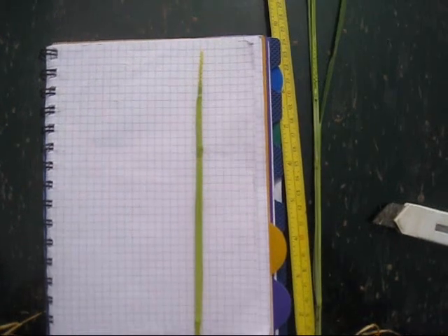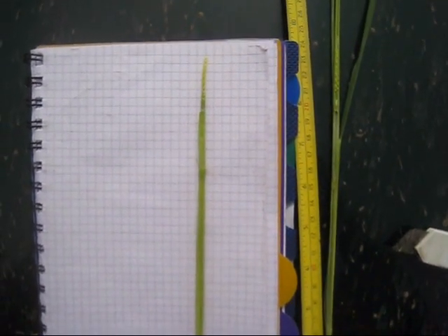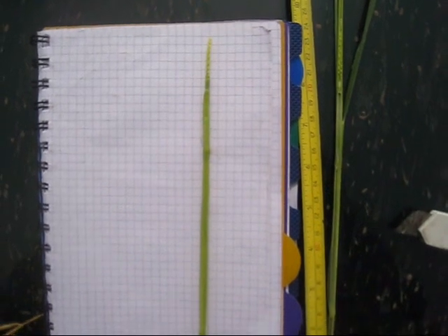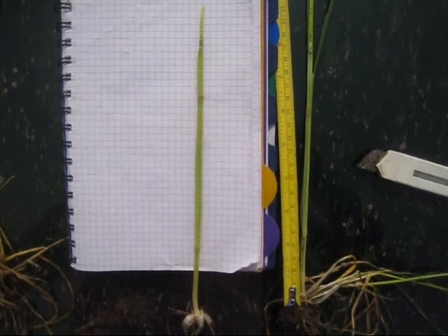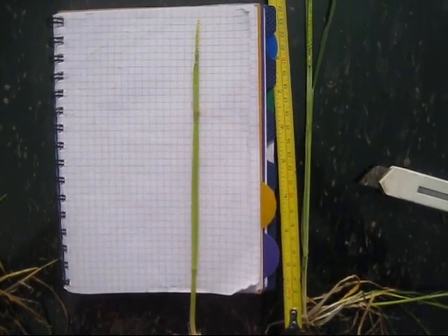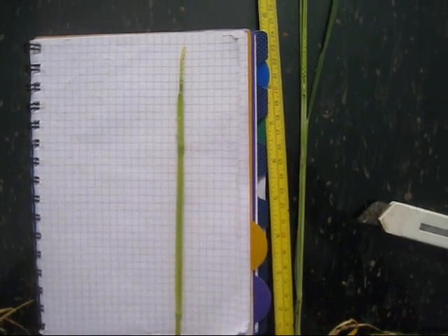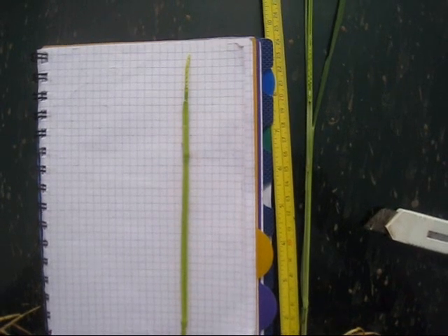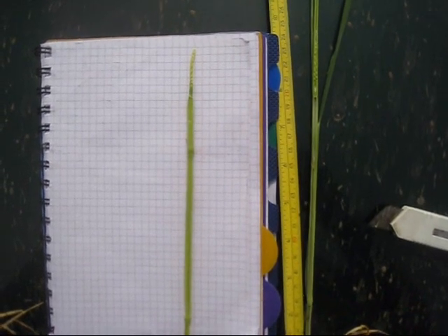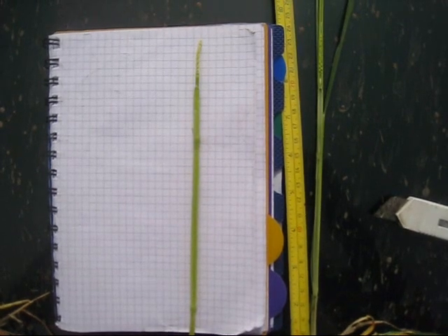This is a plant that's been dissected. You should be able to make out the ear, which is around about 22 centimetres from the base of the plant — and that's where most of the wheat is at the moment. Coming on; won't be long before we see the first orange poking out the top of the plant, and we'll be thinking about an ear wash mid-May. Another two to three weeks, we should be there.